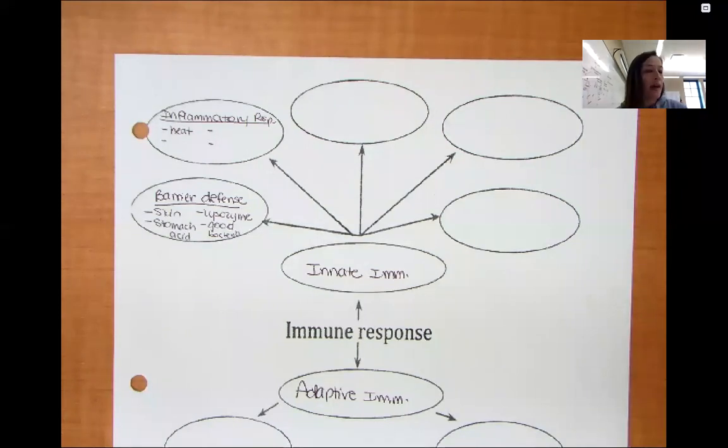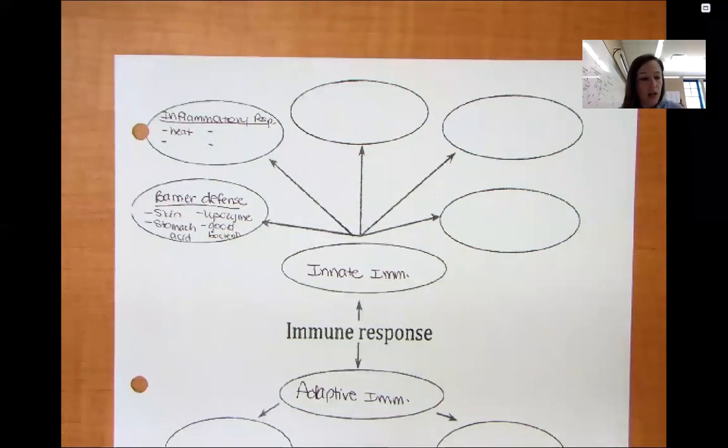to fix that problem. Because things are rushing from all over your body, it's going to bring heat, because things in the core of your body, your torso, your chest, your abdomen, are going to be warmer. And so when they move to the external parts of your body, your arms, your legs, hands, feet, skin, it is going to be warmer than that area. So it's going to feel like you have what we call a localized fever. It's not a fever like up here. It's a fever like if I got a splinter right here, I would have a little fever right here where it's warm, because it's bringing those hotter cells from hotter parts of my body.